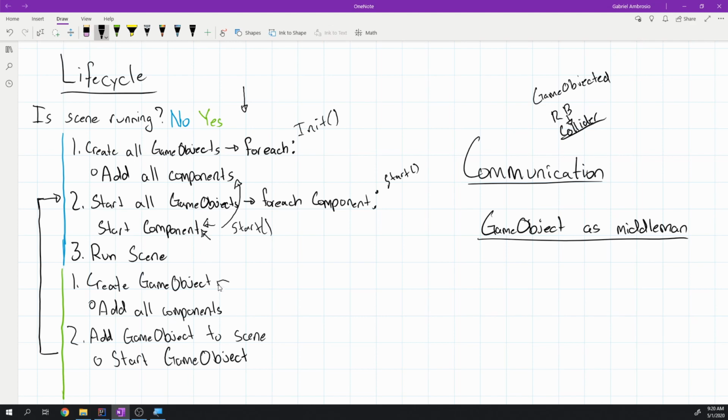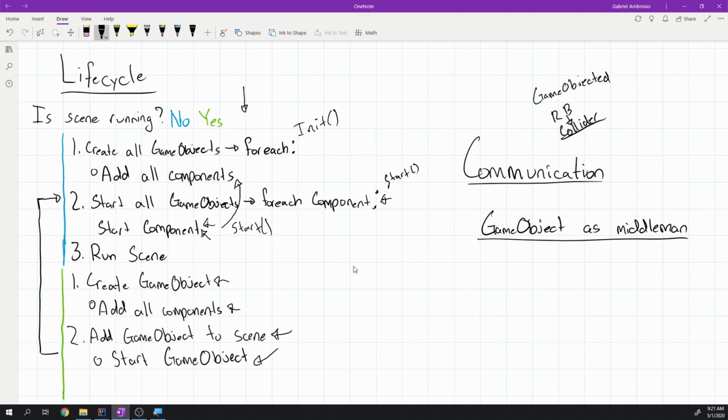What you do is you create the game object first, then you add all the components just like we did. Then you add the game object to the scene. And once we add the game object to the scene, we basically say, okay, is the scene running? If it's not, then we don't have to worry about this. But if it is, we'll start the game object here. And then we'll do this thing again where it basically just says, okay, start the game object. And then for each component, start the component. So that's how you deal with that issue, because when we're editing levels and stuff, the scene is already going to be running and we're going to be adding and removing game objects at runtime. So we must do it a little bit differently.